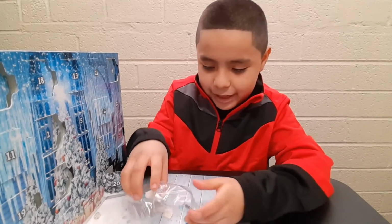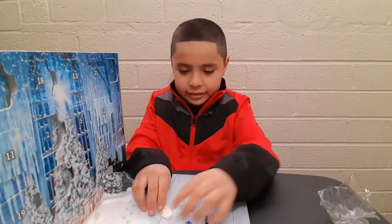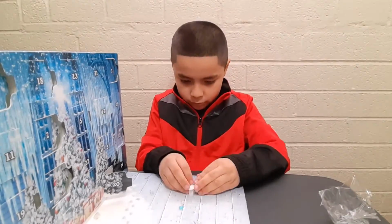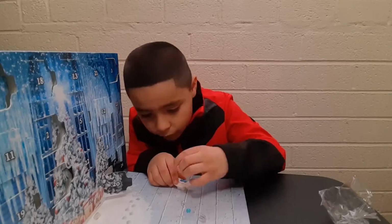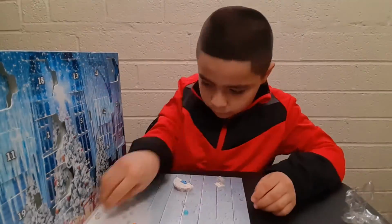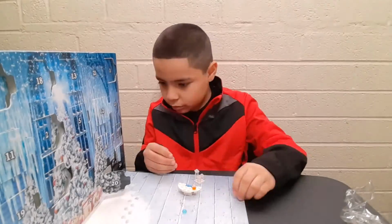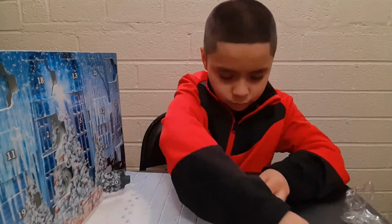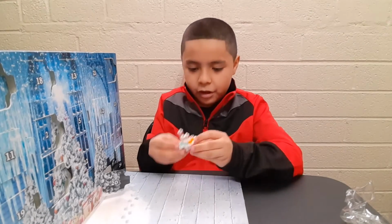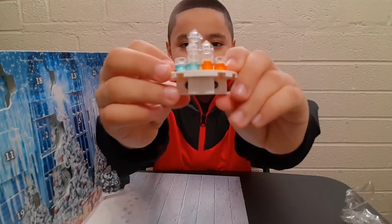Hey guys, please don't tell me that there's gonna be more of these. Oh no. Oh dear. This one's gonna be the same thing. Okay, guys. So now this is the completed build. Okay, this is a completed build, and this is like a smaller desk than the other one in a table.